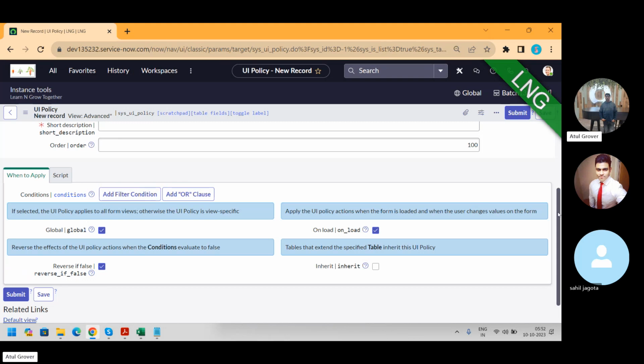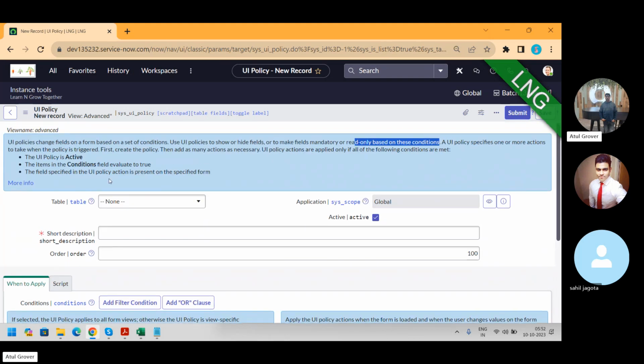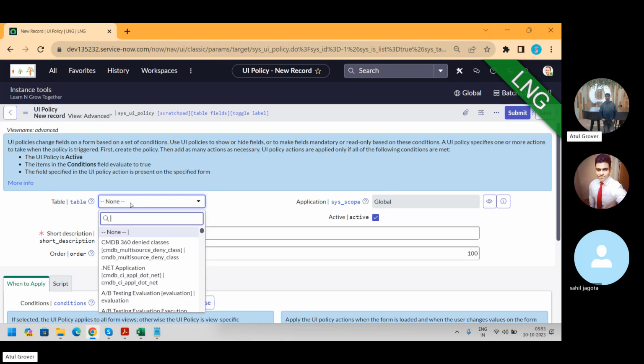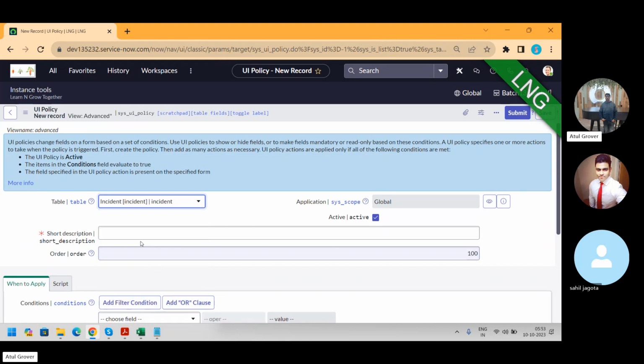Every UI policy has an action present in the specific form. How to see the action, I'll show you. So now I'll come here, table. I want to do it on the incident table. Short description.